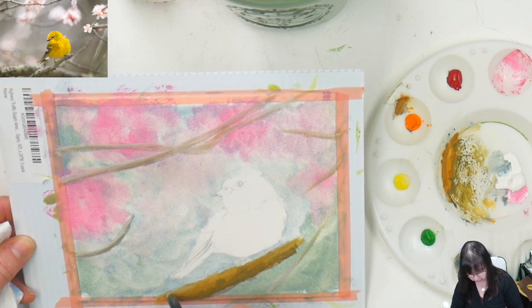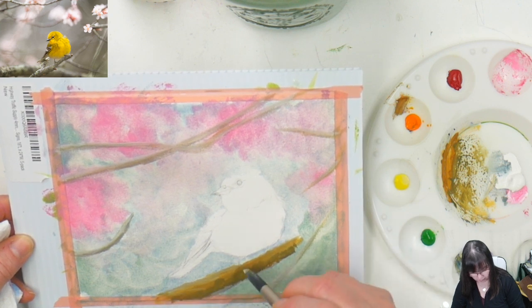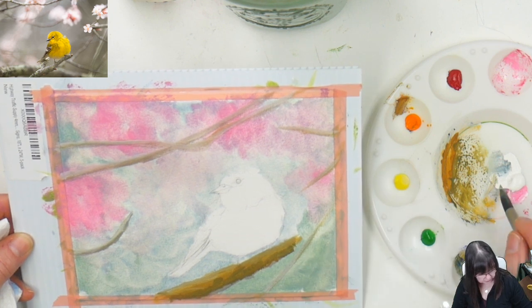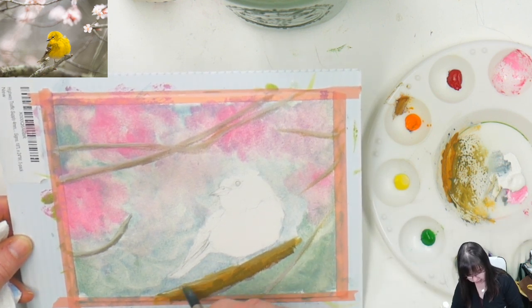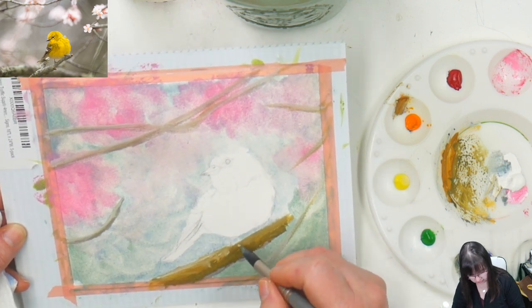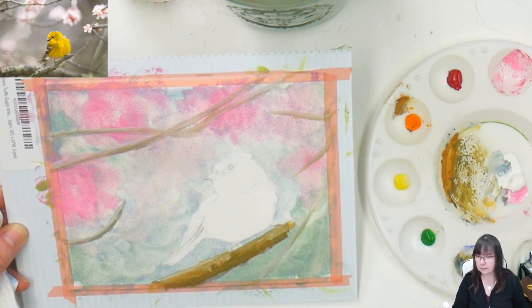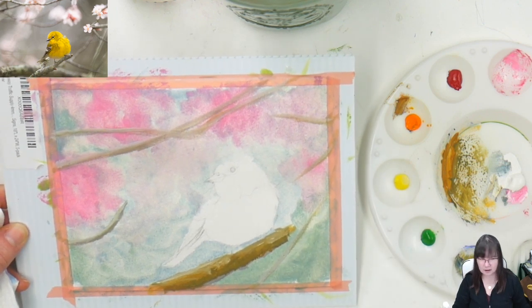Now I'm working wet onto wet here. If you let this dry, that white would stand right out. But because I'm doing the wet onto wet, I'm getting this lovely little blend and texture. Just like that. All right.